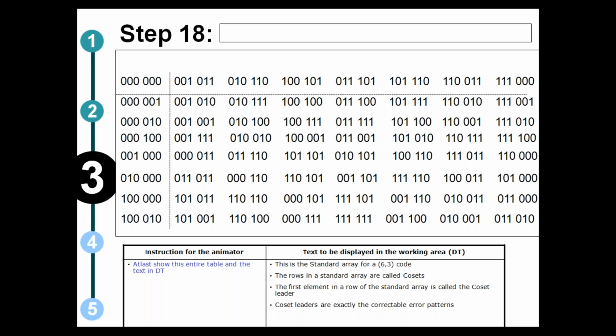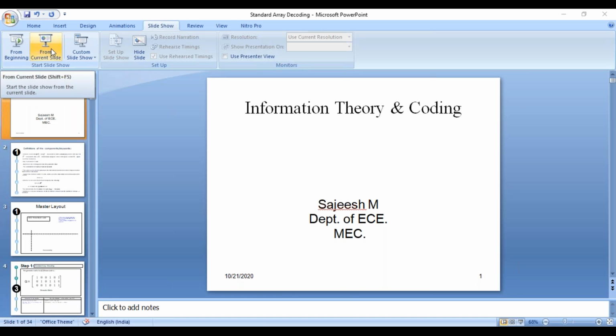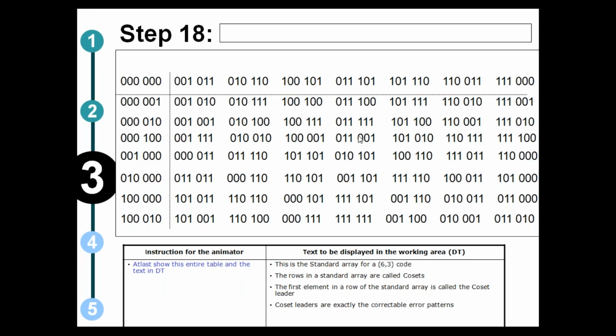The coset leaders are exactly the correctable error patterns.